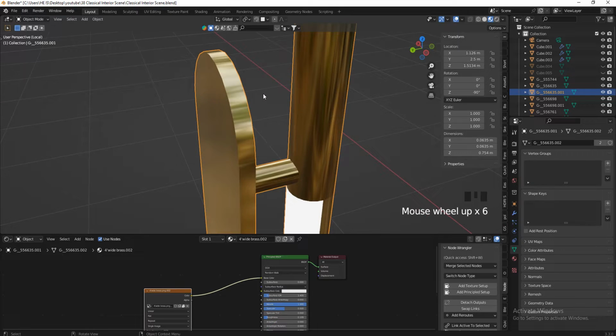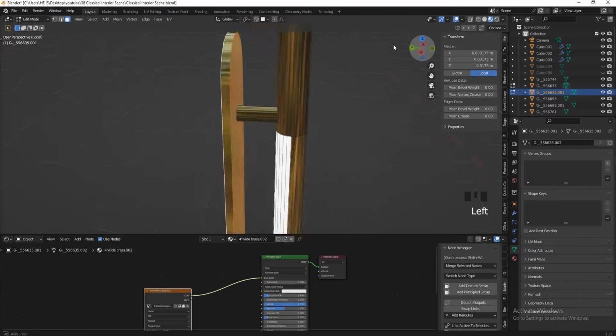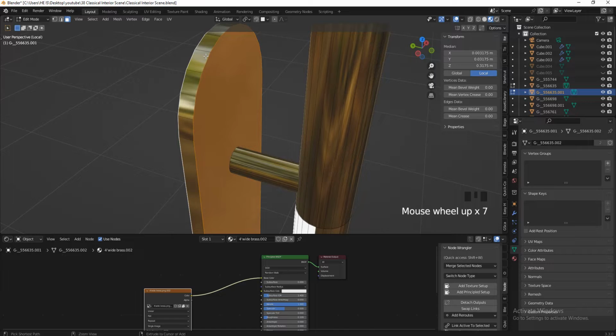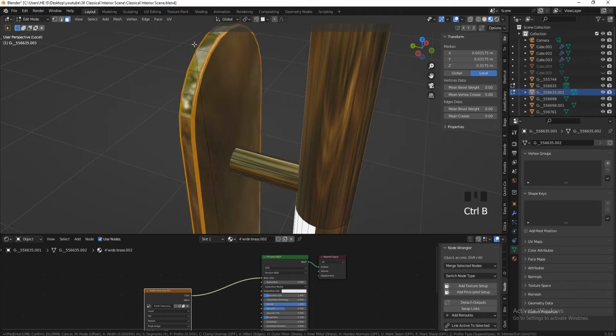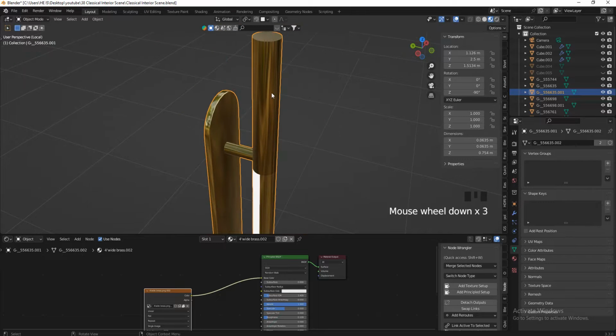After that, I'm going to hit Tab. I'm going to hold Shift and select this face also. As you can see, both of them are selected. After this, I can press Ctrl B and bevel it. You can scroll your middle mouse upward and downward to increase or decrease the number of subdivisions. So in this case, I think 4 is enough. As you can see now, we have some kind of bevel. This is what I want.